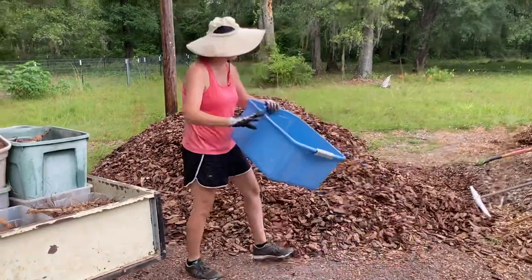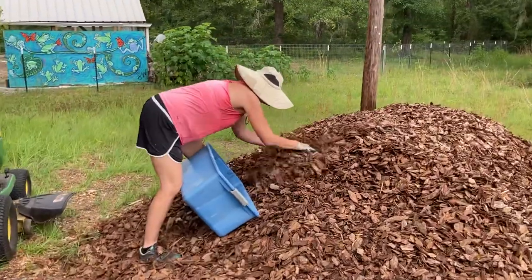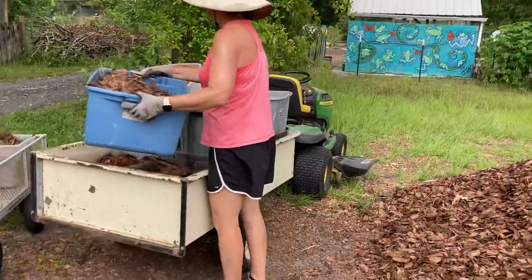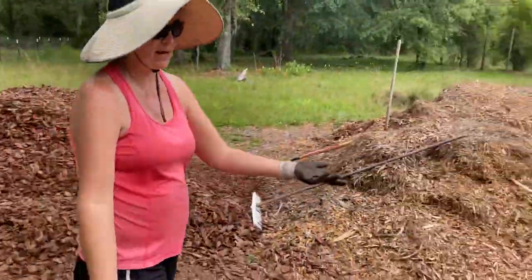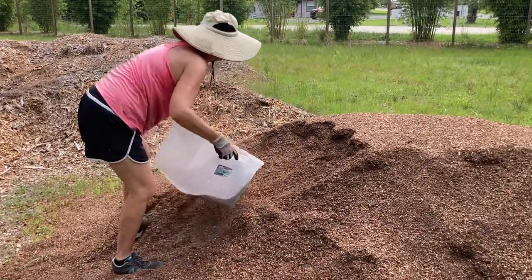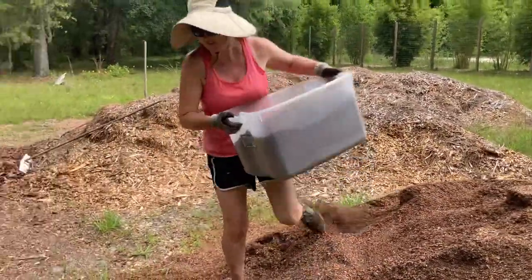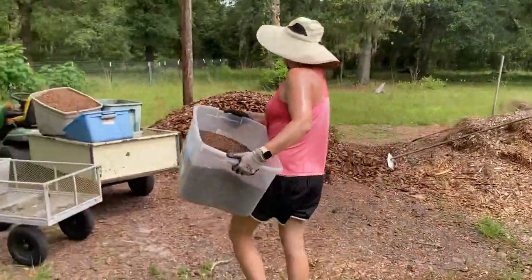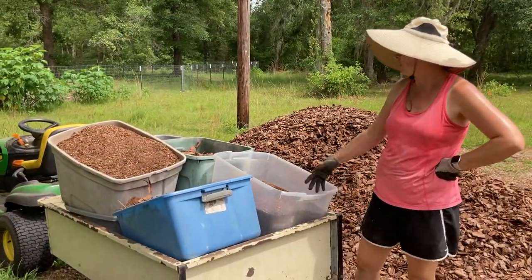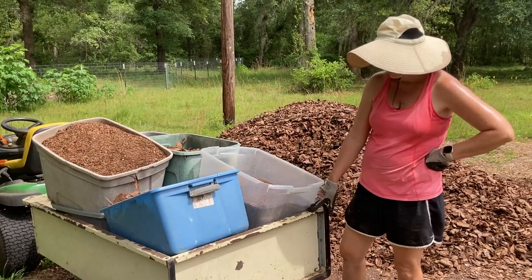The secret to filling them quickly instead of using your pitchfork is to go up to the pile and brace it with your knees. It also works with really small stuff. You can fill it as full as you want, and if I fill them all the way up I can get my tractor to carry twice the amount it would have carried had I just shoveled it directly into the tractor.